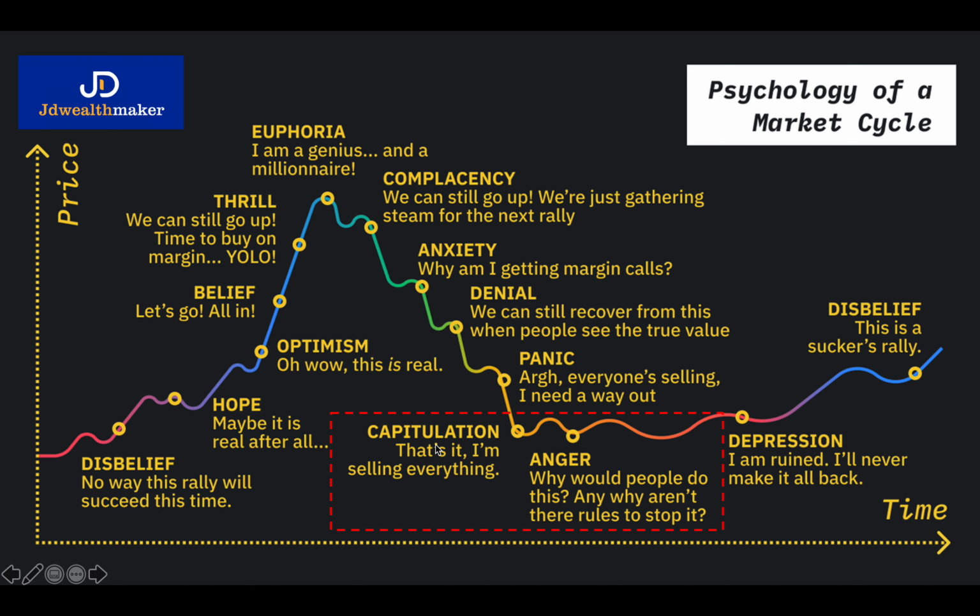Okay, this is the stage where they decided to sell everything that they hold, and most people at this moment are becoming very emotional. Some are angry, some are depressed, some are not so sure what is happening with the Bitcoin price. Now, let me show you the good news. Where are we going to go from here?